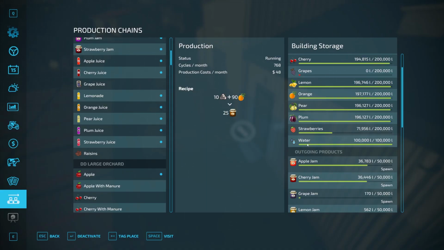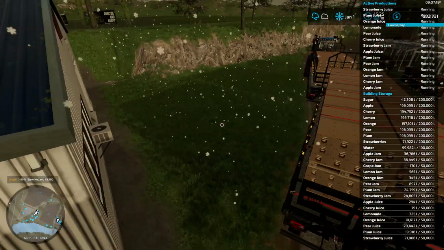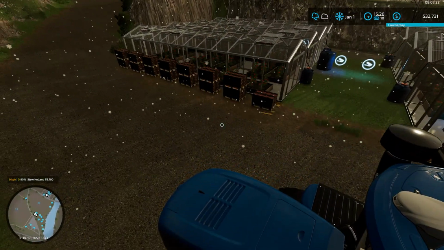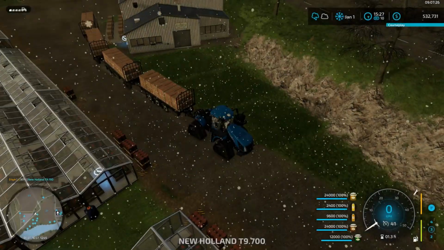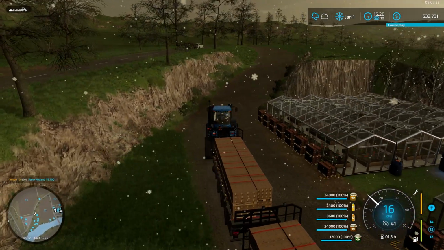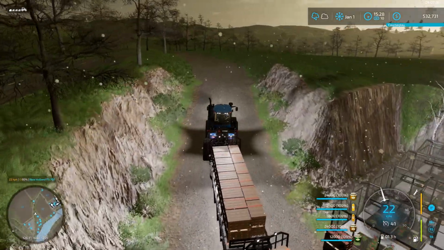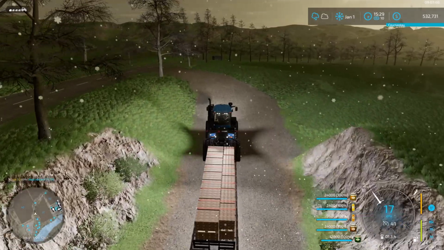Now I've gotten over my thing about buying the stuff in. I don't care anymore because we're paying for it, so I don't have a problem with that at all. Right, I need to turn off my flight state mode. There we go. All right, take another load and sell this off, and then we'll look and see what elements of those blocks we can buy to turn into grass fields.